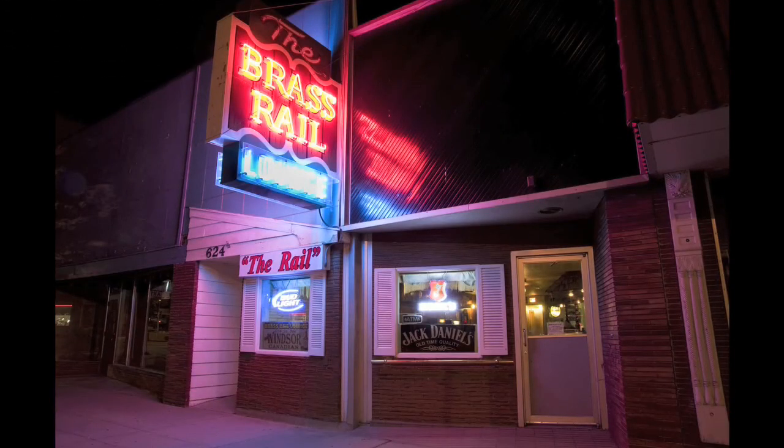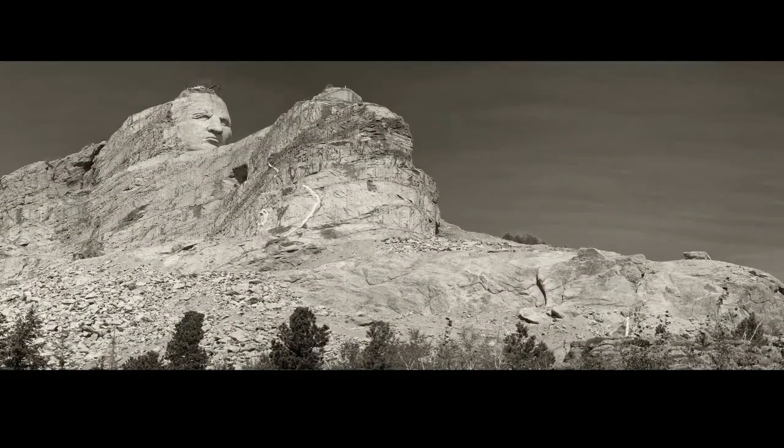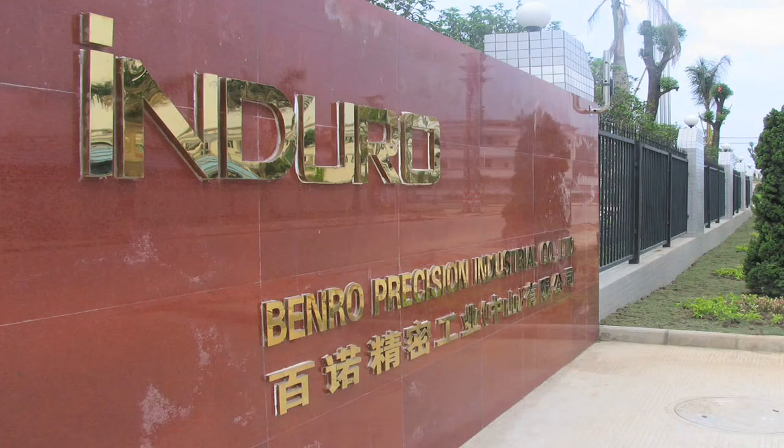In the world of professional photography, equipment is critical. It must perform flawlessly, it must do the job at hand efficiently, and it should have the latest technological innovations. World renowned tripod maker Enduro is announcing some interesting new innovations in that regard, and they bear close examination if you're serious about photography.